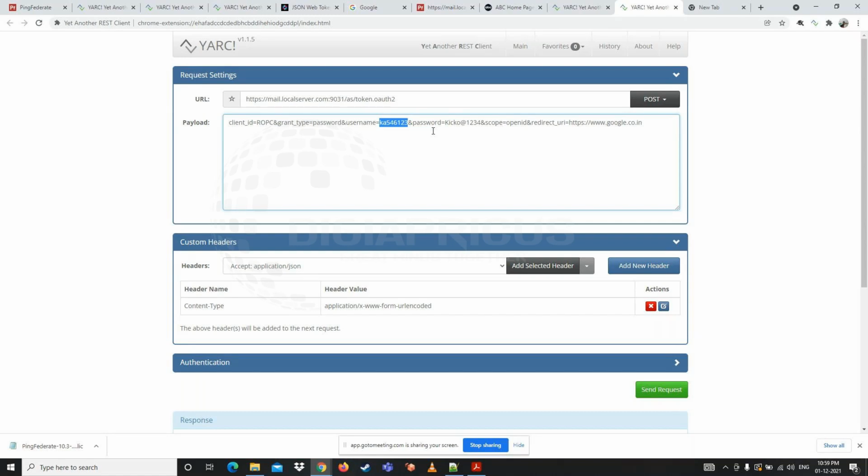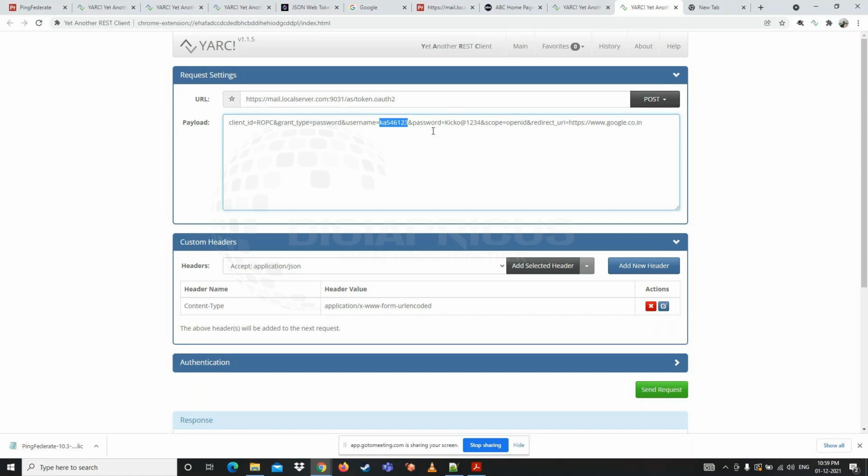Client credentials is a different one because there is no user interaction; the user does not need to type the username and password. Based on the client ID and client secret, it will validate and create an access token. Now ROPC is the least secure way of doing OAuth, because in the request itself we are sending the username and password. The use case of ROPC is when the application team does not want our PingFederate login page to be triggered; then you can use the ROPC method. These are the four different grant types we have in OAuth.